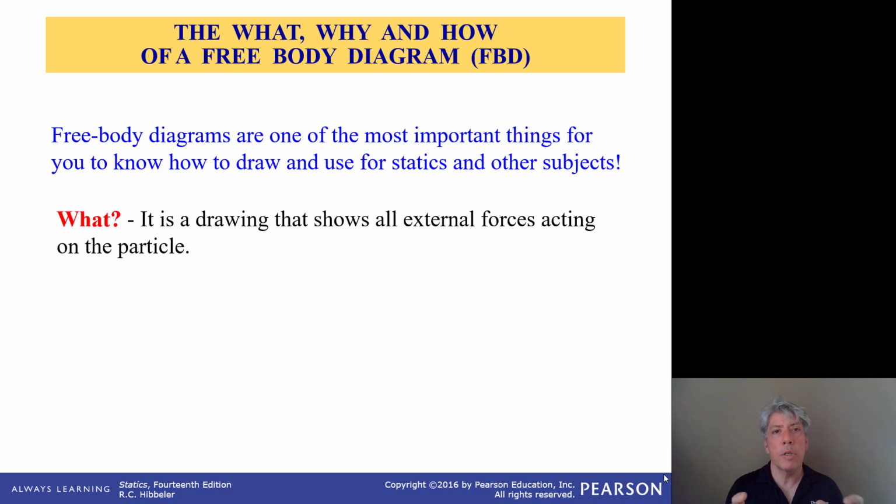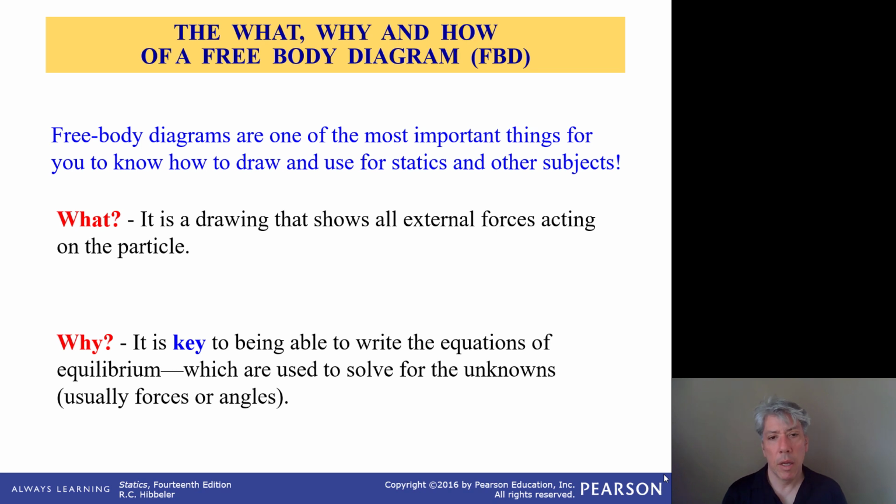We want to draw forces acting on the body, not forces that the body exerts on other things, but forces acting on the body. Okay, and in this case, the body is simply a particle, a point, or something small enough that we can assume it is essentially a point. So that's what a free body diagram is. It is a drawing showing all of the forces that are acting on the free body. Because you see, it's that combination of forces that must balance out, because the particle is in equilibrium. It's not accelerating, therefore the forces on it must be balanced, you see. Why do we need it? Well, it's really the key to writing what we call the equations of equilibrium.